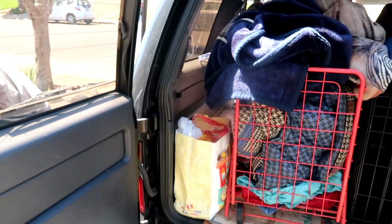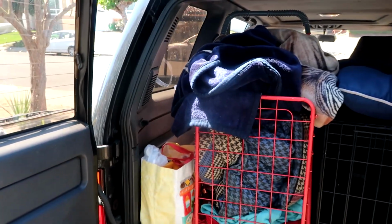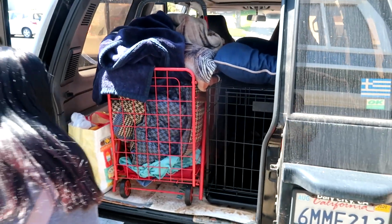Ito, sabon dito sa tabi. Oh, hindi kasya. Yun, masok. Okay, let's go. Pagkasara to. Pakihila doon, please. Will you please, little madam? Little lady? Little beauty? Okay, good. Same bag ko. Doon na.